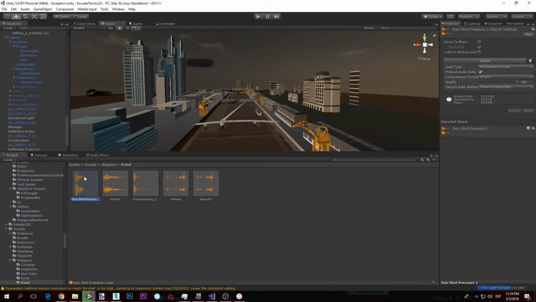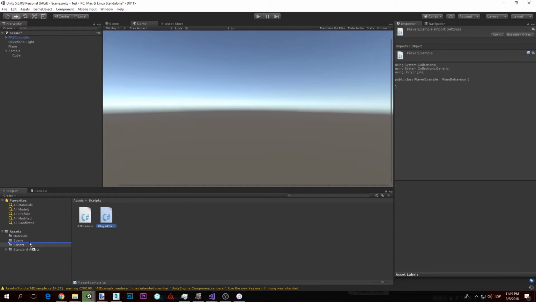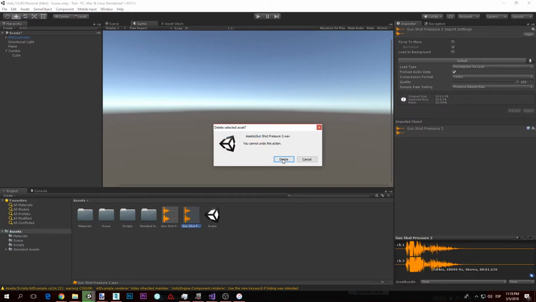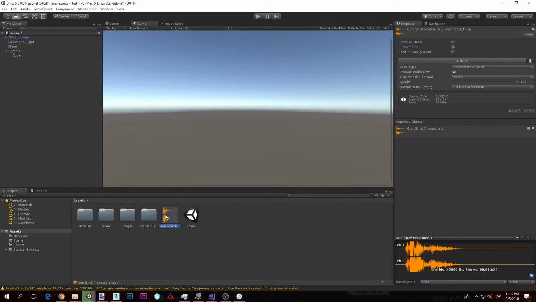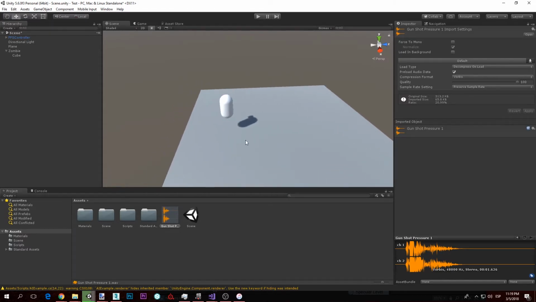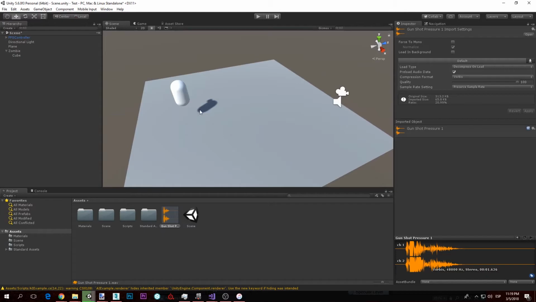By the way, this is a scene that's upcoming, a sneak peek, that I'm working on. We're gonna just drag it into our assets. I already had it imported. Silly me. I'm gonna delete one of these. So basically, this is just a gunshot sound, which I don't think I'm recording sound from my computer, but anyways, let's just imagine it's playing.